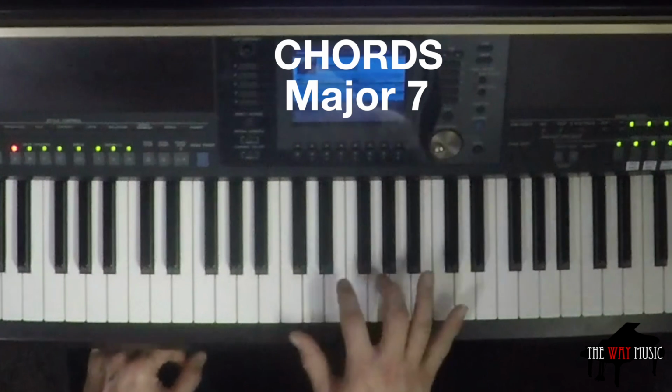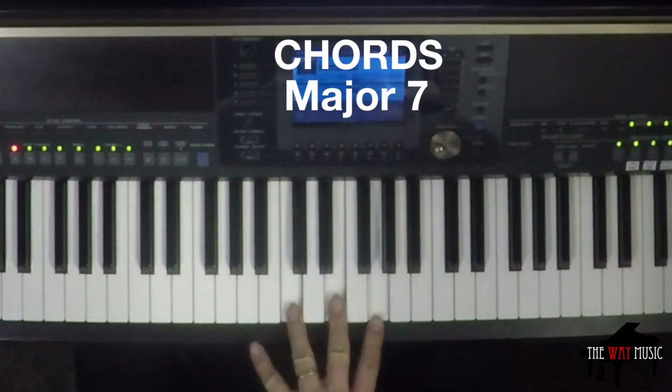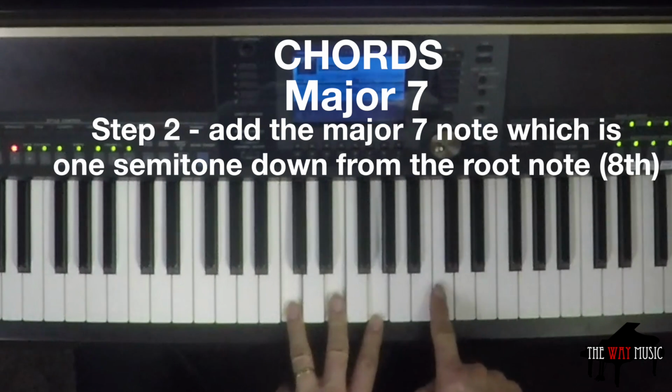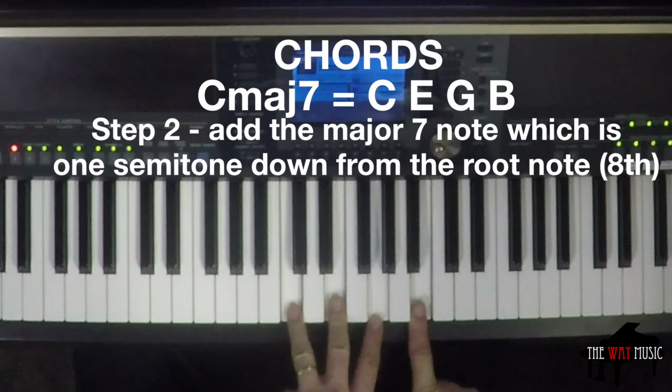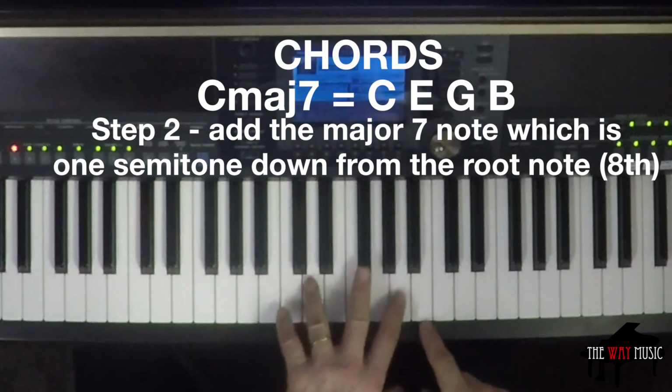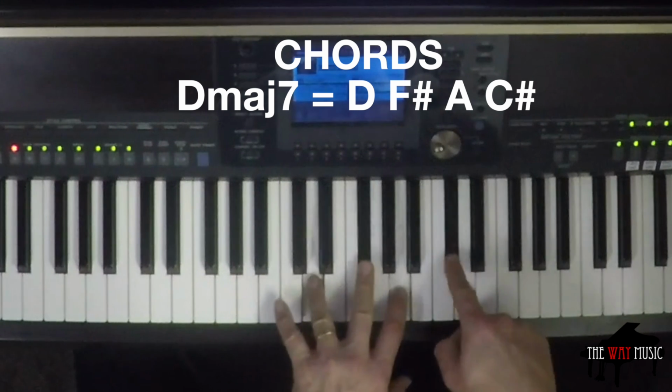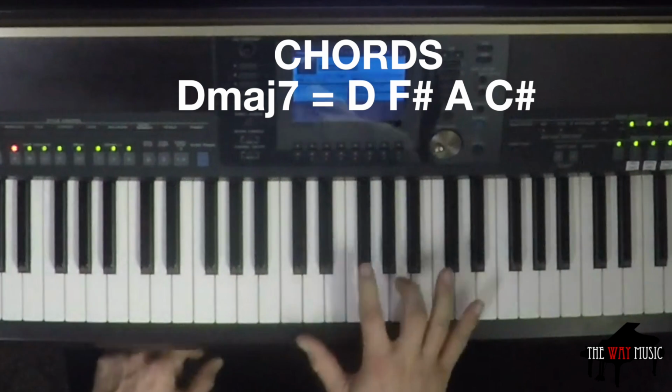A major 7 chord is playing the C major with the 7 up the top. And the 7 is one semitone down from the root note. So this is called C major 7. So if we find a C and come back one semitone, that's a C major 7. Look with D, and the major 7 will be down one semitone from D. Now you need to do all this with one hand.